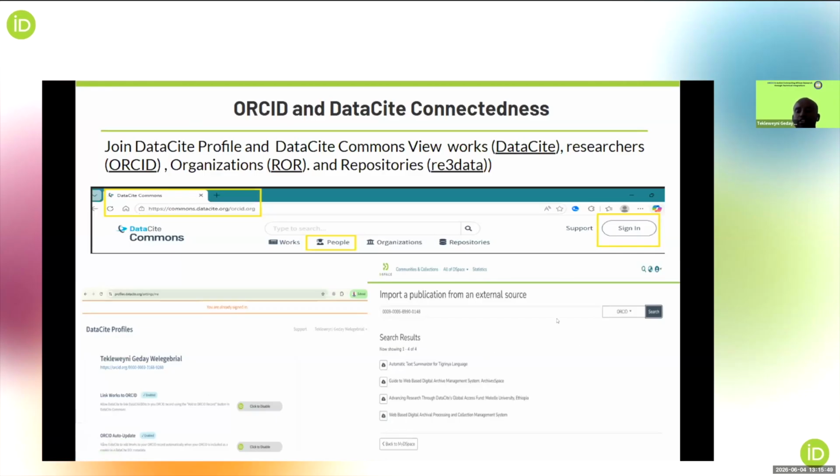Then researchers can also add their outputs to different platforms, for example, in our case, institutional repositories. So interconnectedness between DataCite, ORCID, and ROR is also very important. I invite you to visit DataCite Commons for multiple discovery purposes.